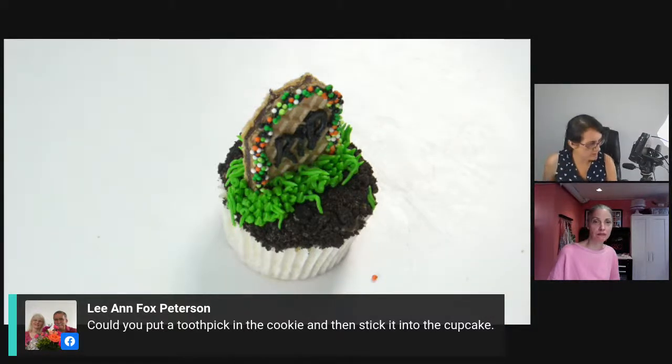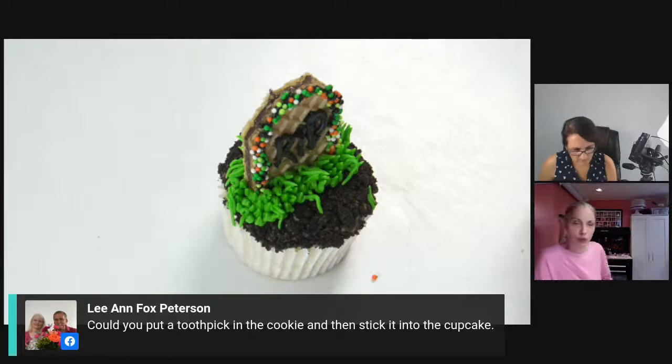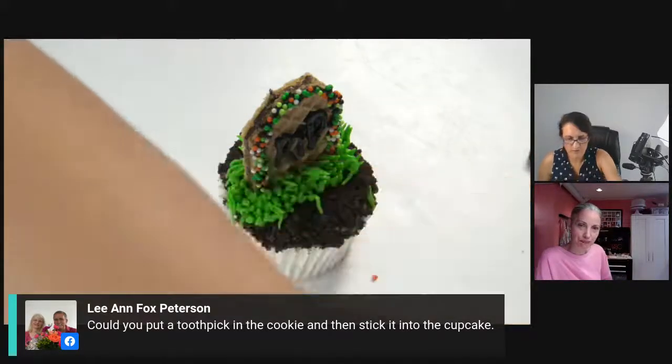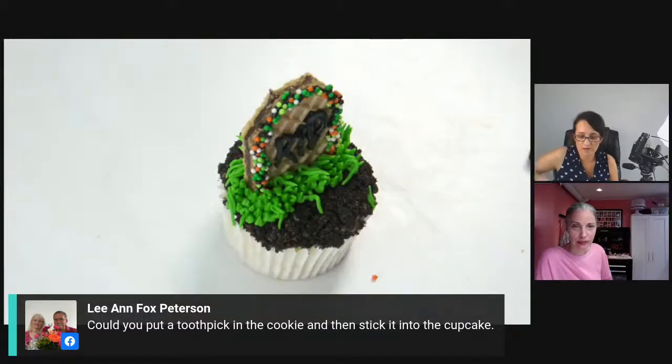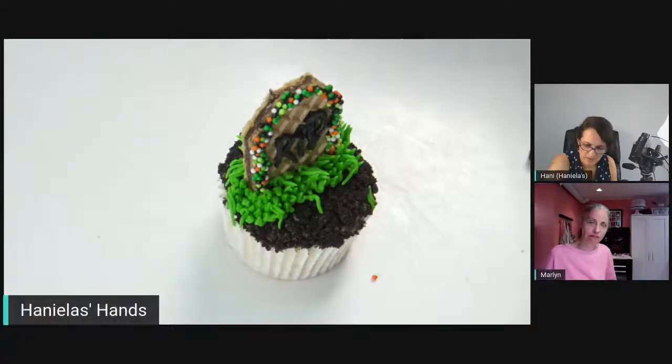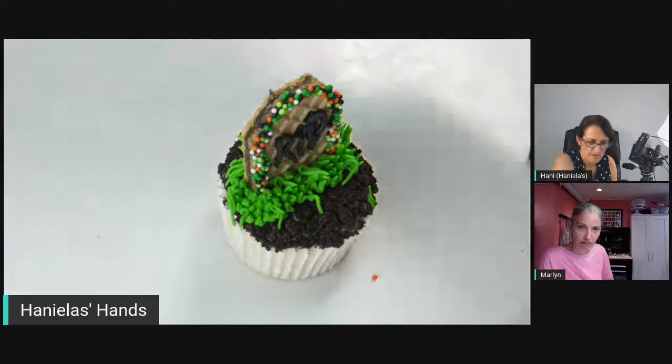I don't have a toothpick here. And gummy worms would work as well. That'd be cute. Gummy worms? Yeah, why not? Oh yeah, that's true. Gummy worms would work. I don't think I have a toothpick here, but I just messed up my other cupcake. All right, so let's fix that.